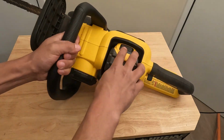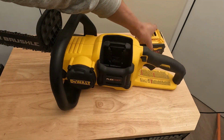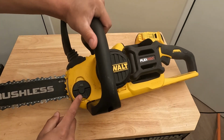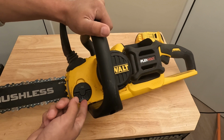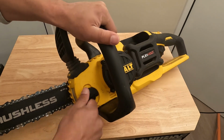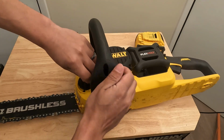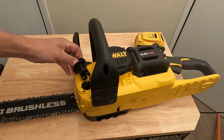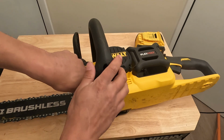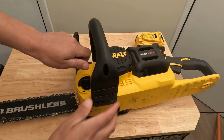So now we'll remove the battery because we're going to be showing you some stuff near the blade. This right here is where you put bar oil in. So you can see this flips up, and then you rotate this counterclockwise. It's just a quarter turn, and then the plug comes out. You put your bar oil in. Just be careful not to overfill it, so just keep an eye on it when you're putting it in there. And then to tighten, you just turn it clockwise, that counter turn.